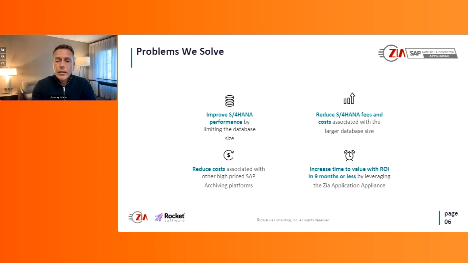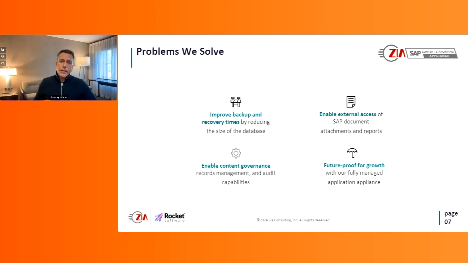Some of the other items that we see in terms of what customers are looking to do are more secondary, but can sometimes be equally important. That's improving backup and recovery times by having a robust archive strategy. That means being able to make sure that SAP business operations are not impacted when you have terabytes of data that you're trying to restore in the event of some sort of outage. So we can help talk about that and streamline that as well.